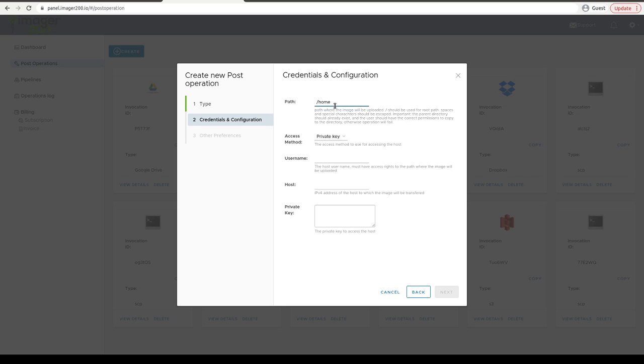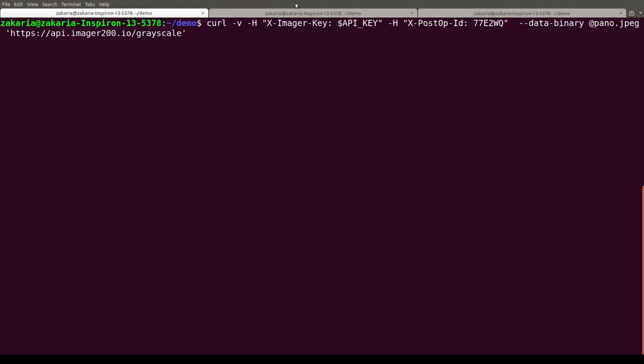I would like to copy something. I would like my file to be copied to /home. The username is root. The host, I'm gonna paste it here. And finally, the private key.